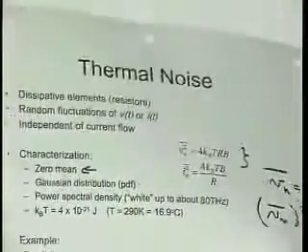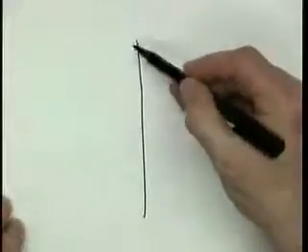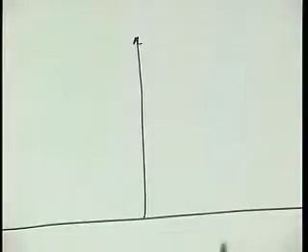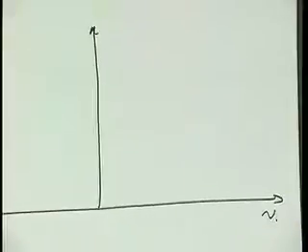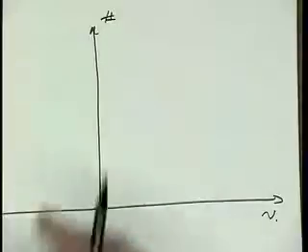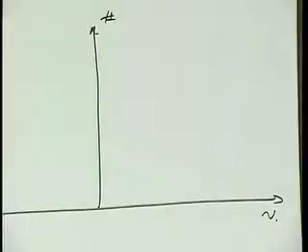Then we actually know something about the distribution of the noise. Now, what is a distribution? Well, if we somehow had a resistor and we were to use a fast instrument, some instrument that measures the voltage all the time, we would of course get different values all the time, right? Let's say we measure every microsecond, and we get a different value every time. Now we would plot here the voltage that we got across our resistor, and here the number of times that we got that particular voltage, right?